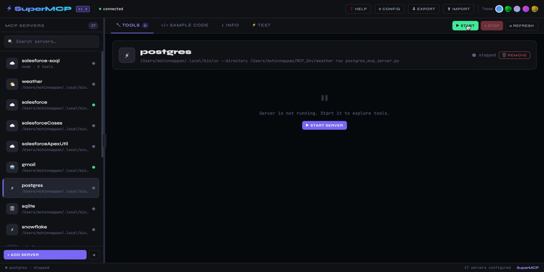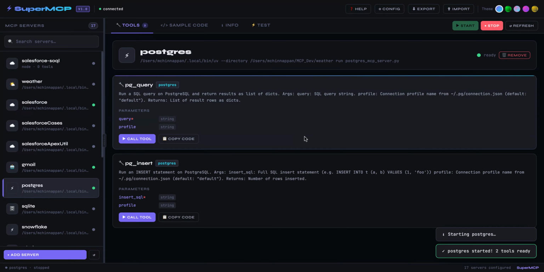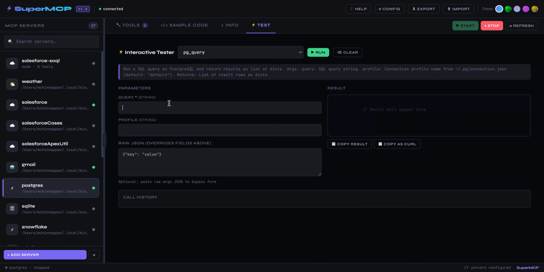So let us start that server as well. And we can ask LLM to persist your data in Postgres, and let us see. You can test this one. Say, PG query, select star from categories. And so let us see that this insert is there.